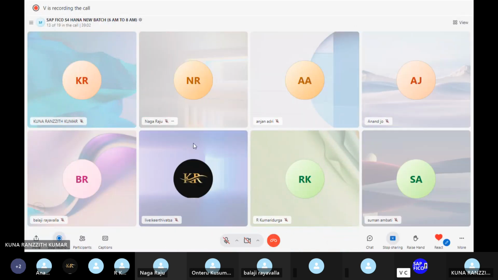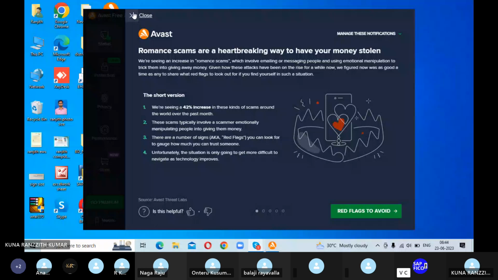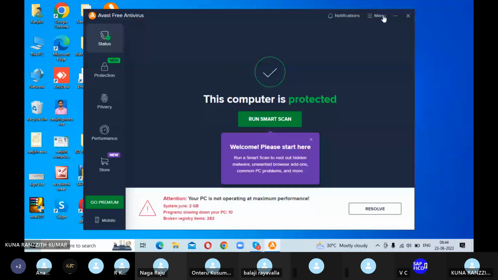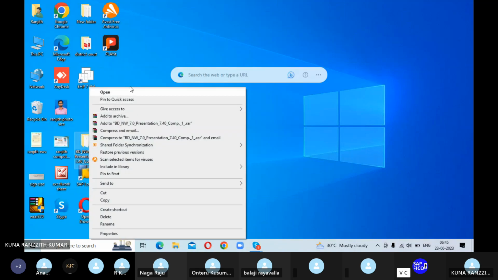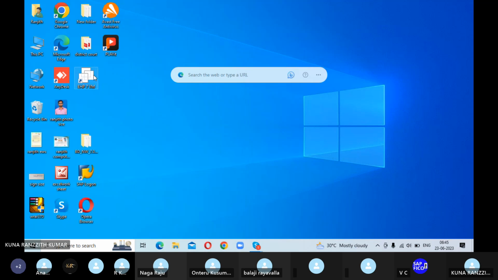Can you open the first configuration? That is in the chat box. Payment terms configurations. No, go to the Skype.